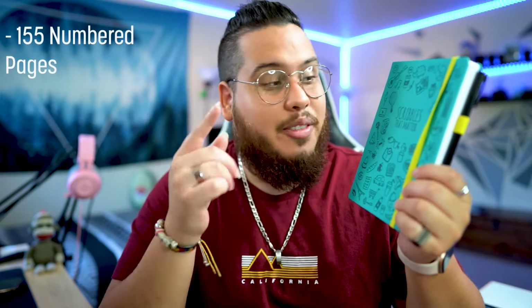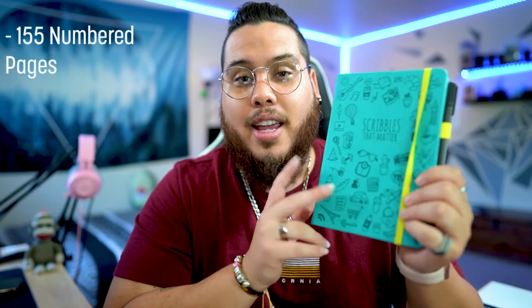I know that these people have bullet journals in mind because not only do they include the index page, but they have numbered pages. They have 155 numbered pages in this journal, so that makes it a lot easier for you to be able to index it. Super important, very convenient. I love it. And got to include a couple of those pages. The end is going to include a mindfulness section, so when you're done you can write down a few more things and reflect on the past and how you used the journal. There's going to be a designated folder in the back so you can stuff little notes in.